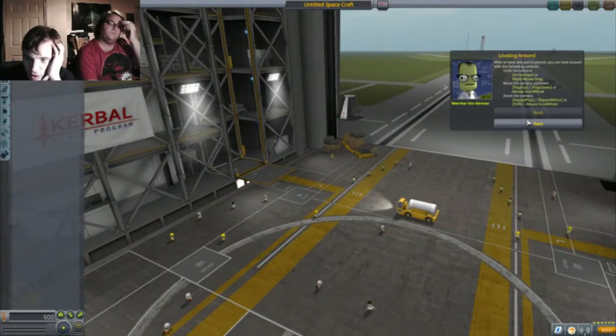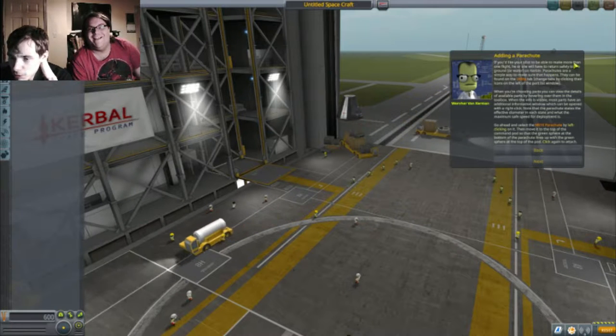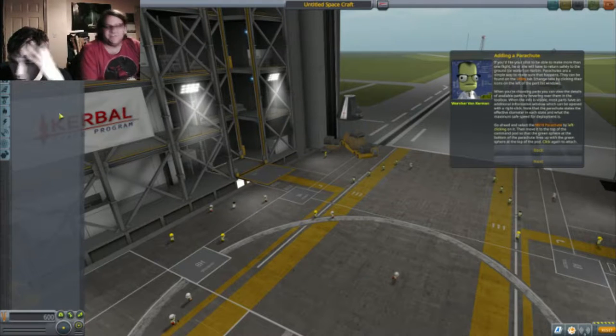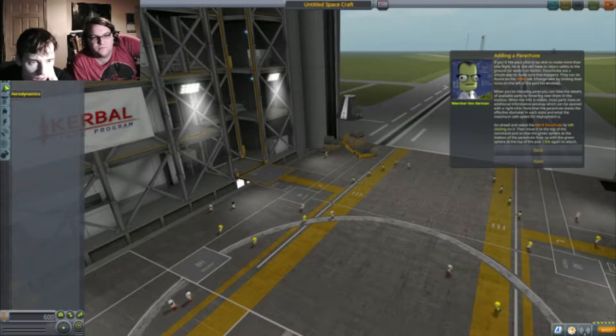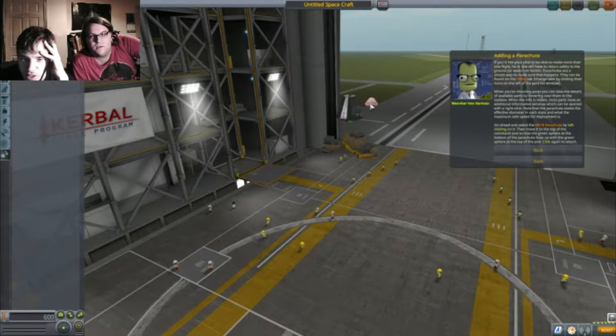Okay, next. I'd like your pilot to be able to return safely. Very useful skill. Utilities. So you want utilities, which is further down. I think it's the bottom. Yeah, utilities. So, parachute! And there.